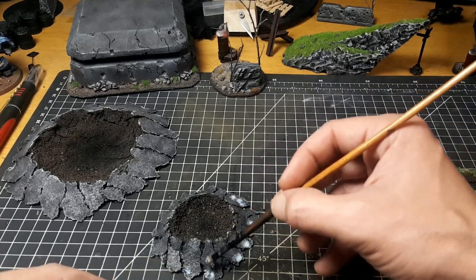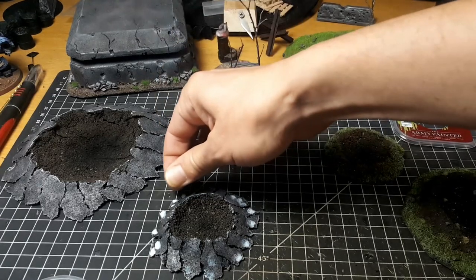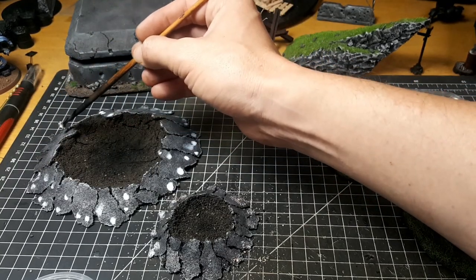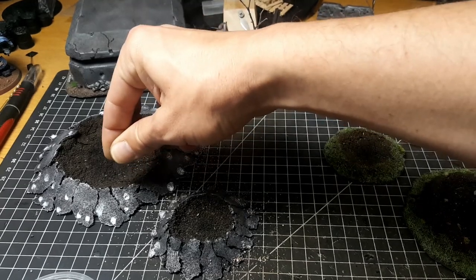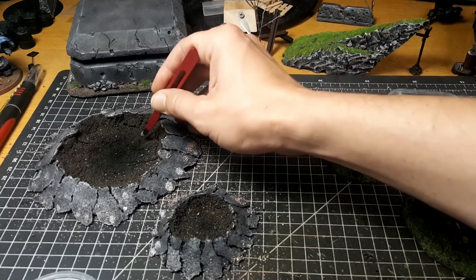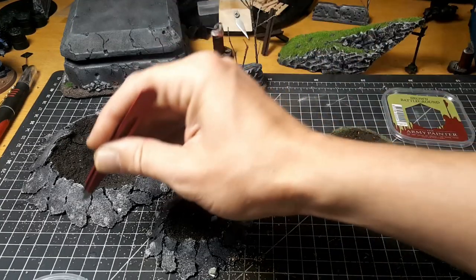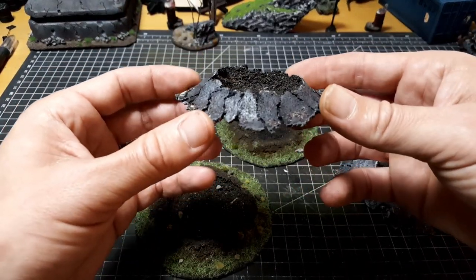Here I'm adding some debris around the outside of these craters where the bitumen is. I'm using some Brown Battleground from Army Painter — a fairly fine gravel, a little bit better than sand at this scale, works really well and a little container goes a very long way. I'm putting some random spots of PVA glue onto these bits of bitumen and sprinkling over this gravel — just very small amounts on those glue spots. I don't want piles of gravel, just some little spots here and there. Adding rocks and gravel inside the crater is also a good idea for that sense of extra debris.